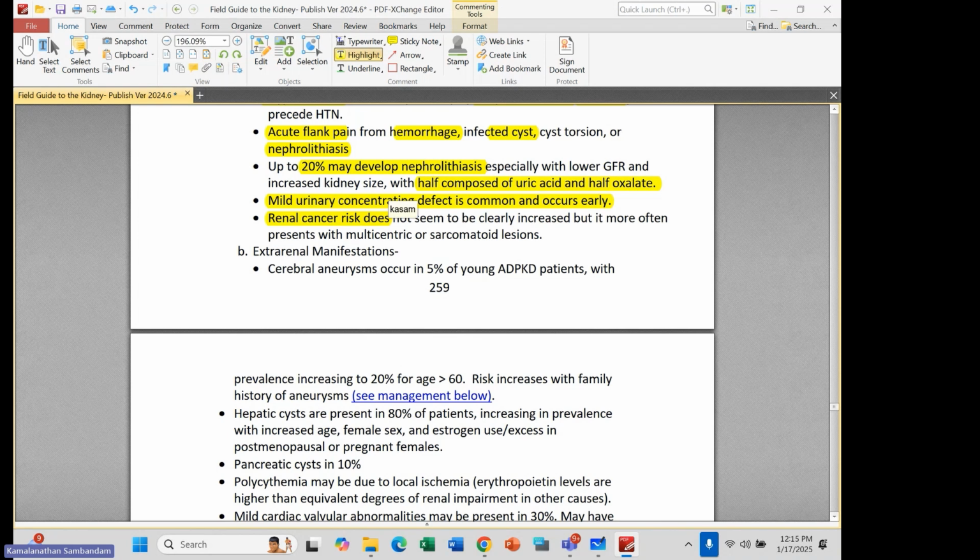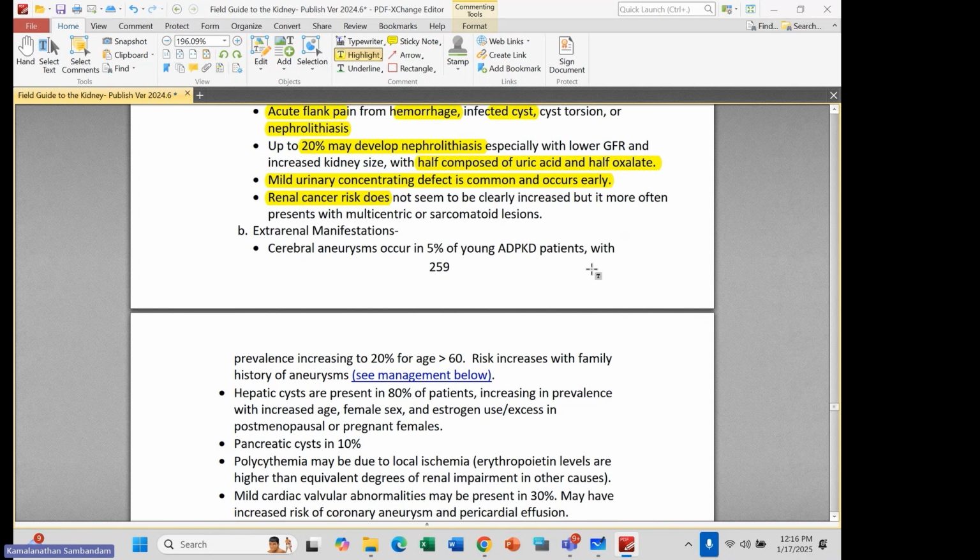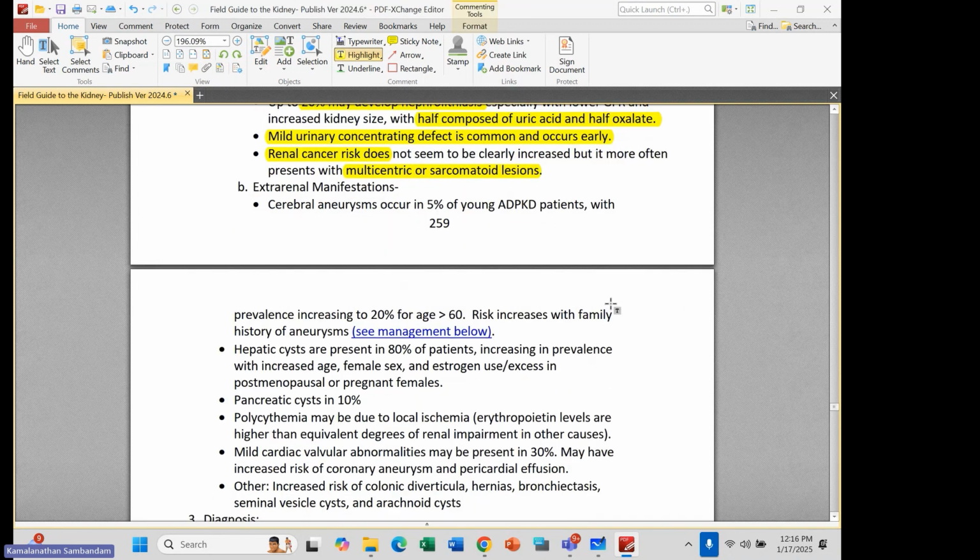In general, we don't think of ADPKD as being a predisposing factor for renal cell carcinoma. However, there's a little bit of controversy around this question, but in general, you should not have to surveil your patients for kidney cancers. But again, there's a little bit of controversy of whether truly there is an increased risk of malignancy, and especially with some of these less common forms of kidney cancers, right?